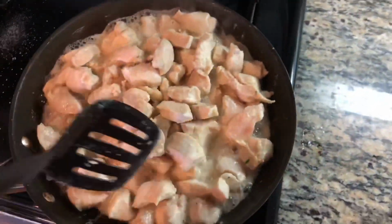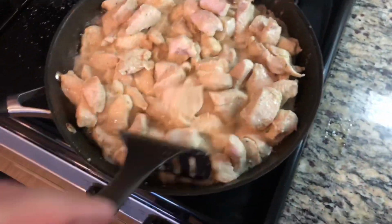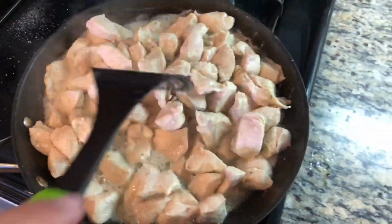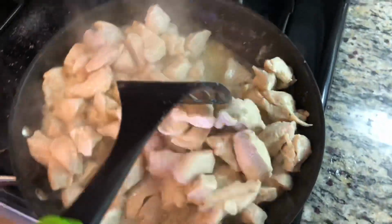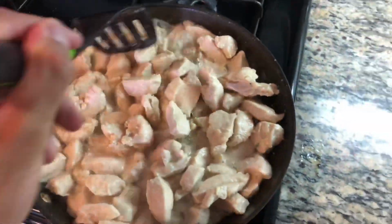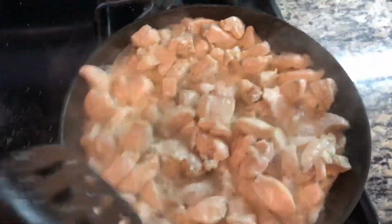All right, so the chicken is gonna go through this phase of kind of somewhat cooked now. It's got the juices flowing, but you're just gonna let it sit, and when it gets overflowed with juices, you're gonna toss and turn it. The chicken is soaking up the juices, and you're just gonna keep tossing and turning, and eventually we're gonna get nice crispy edges around the chicken, and it'll be fully cooked through. This will be phase 2 of cooking the chicken breasts. We're gonna wait for these juices to go down, and then it'll turn to nicely cooked chicken.